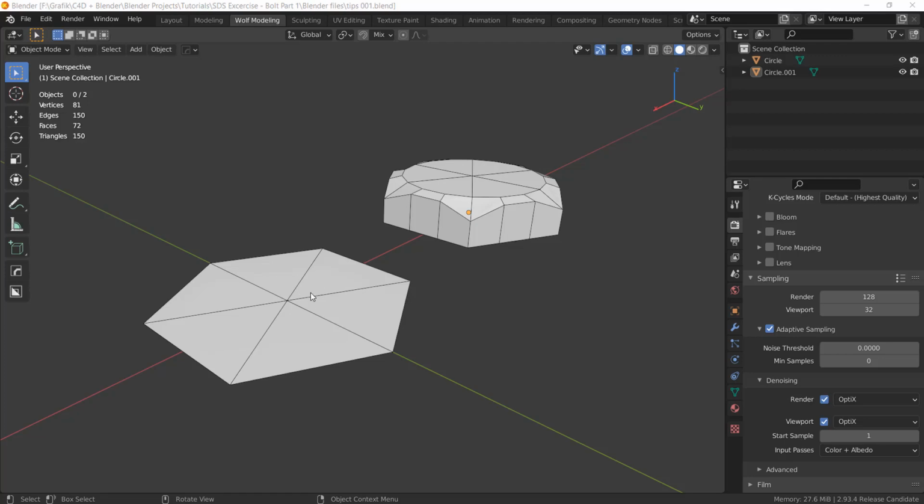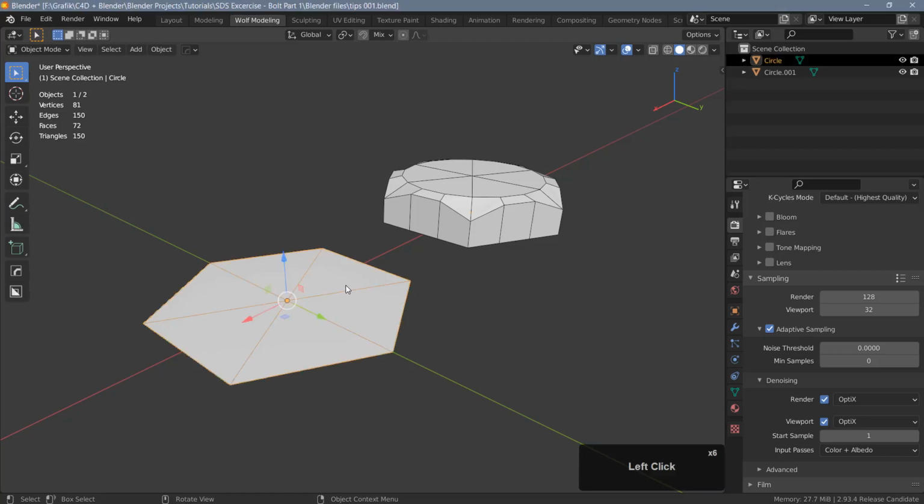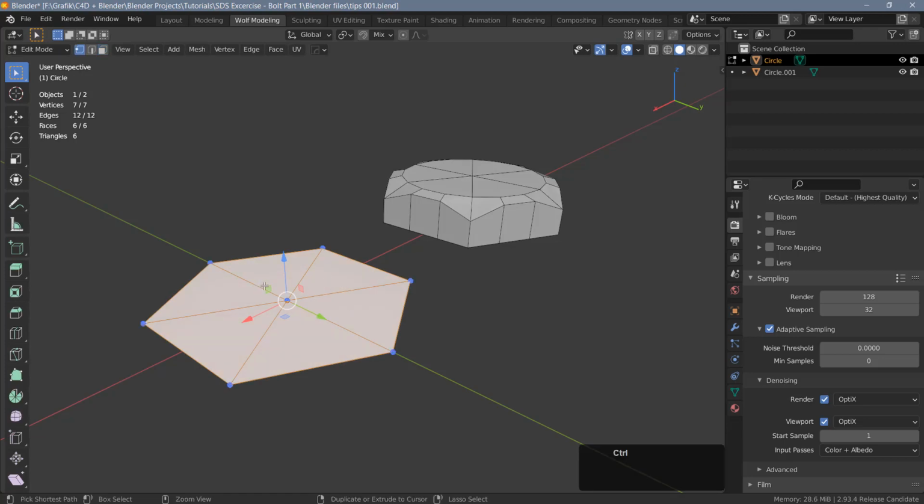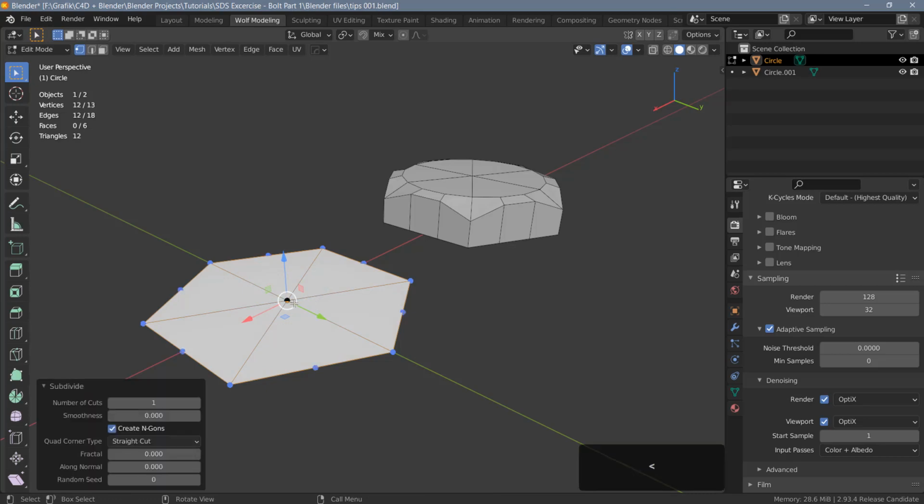The first one is about subdividing, and I've already prepared a scene here to speed things up a little bit. If I select this flat object here and tab into edit mode and go to vertex mode, and I'll just deselect the center vertex, you can subdivide these selected vertices. What I did in the last video is I subdivided this twice and then dissolved some of the vertices and then used the loop tools to create evenly spaced edges. You don't need to do that.